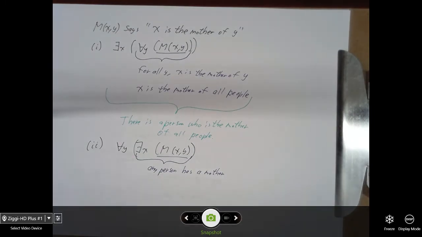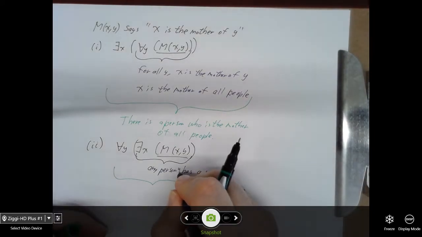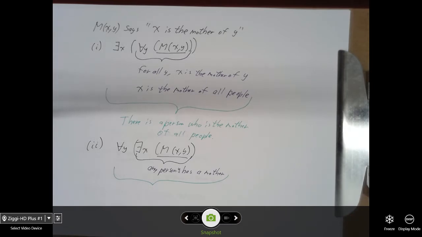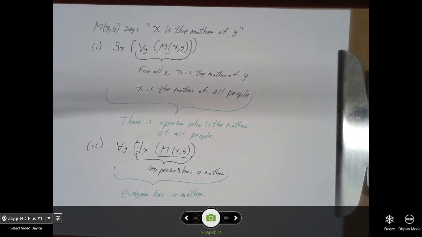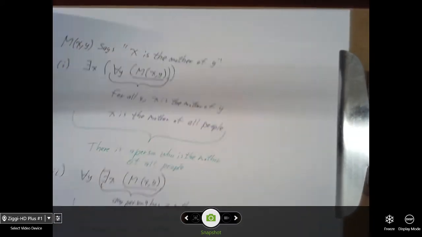And then if we add the universal quantifier, this actually says any person y has a mother. And then if you add the universal quantifier, it says for all y, that person has a mother. So it's saying everybody has a mother, which we generally consider to be true. And then the last part, we're asked to write an expression for everybody has a grandmother.